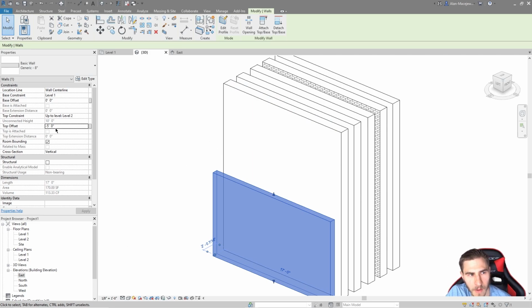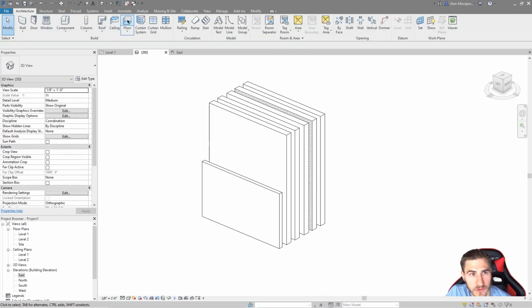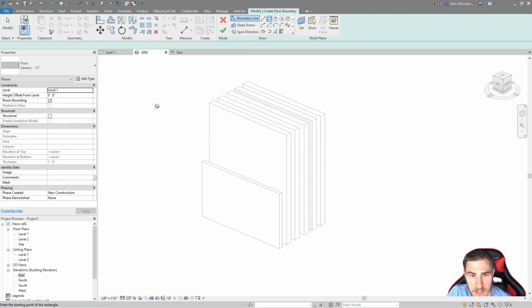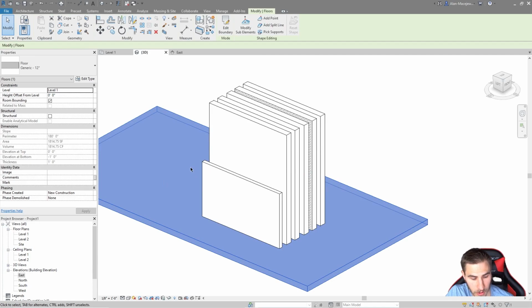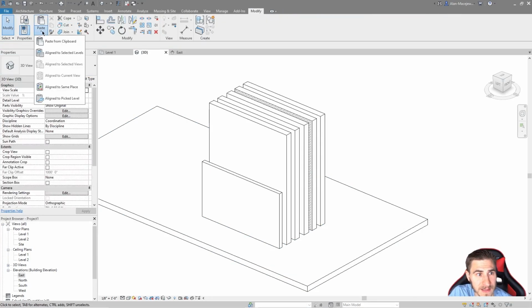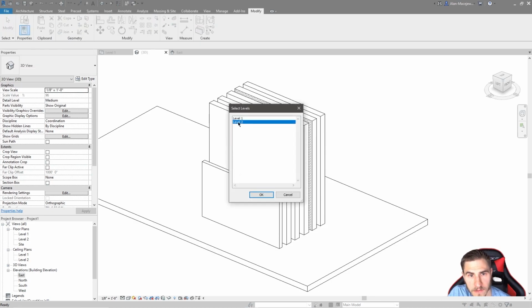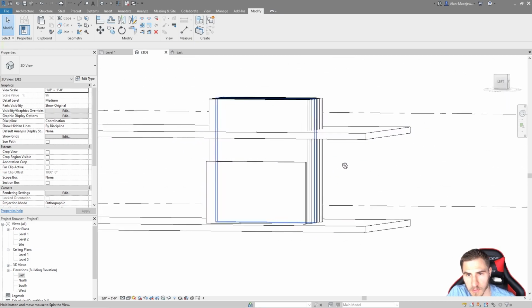All right, let's move on from offset. We've got this top is attached. Well, what are we looking at here? We also have base is attached, and what is all of this? Well, let's go ahead and draw a floor in here. It doesn't need to be any particularly fancy floor, but I'm also going to copy this floor, and I'm going to go to modify and paste this, align the selected level, in this case 2, so I have basically 2 levels here. And so look at this.